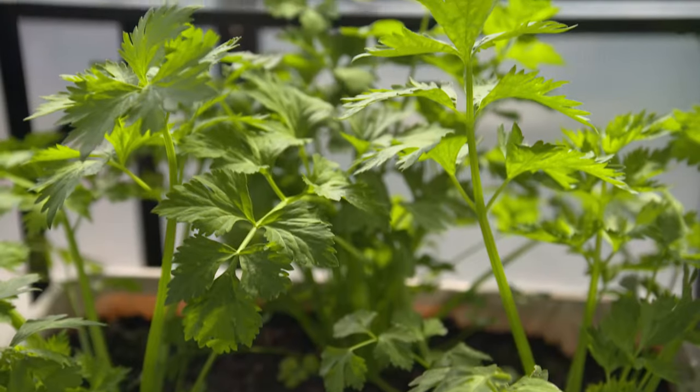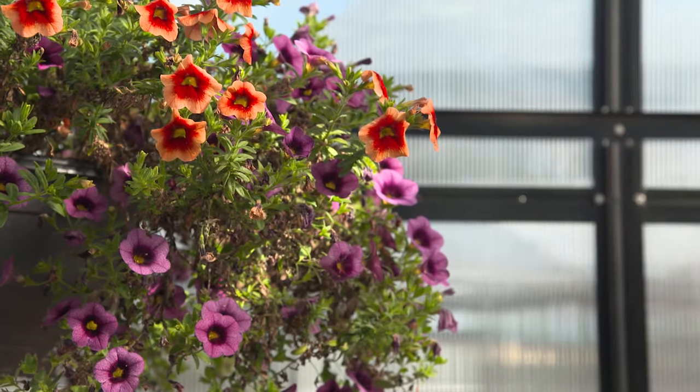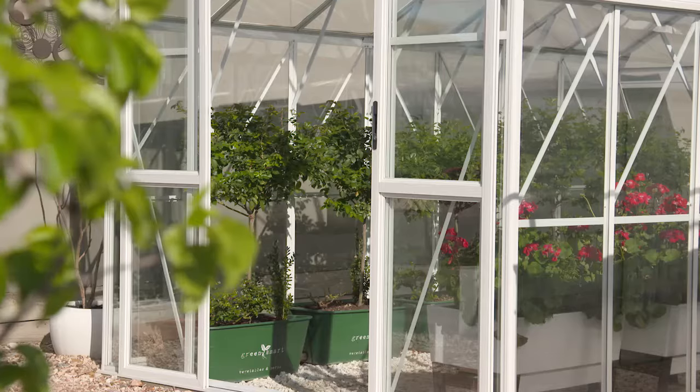The best part is we say just start off with the size that you think you can afford and need, start to grow, and then if you do need to expand, you can expand each greenhouse as it goes. So what sort of plants would you be growing? You can grow absolutely anything you want — flowers, vegetables, tomatoes all year round, herbs all year round. Anything you want to grow in a greenhouse, we've found it grows extremely better than the outside environment because the environment is controlled.